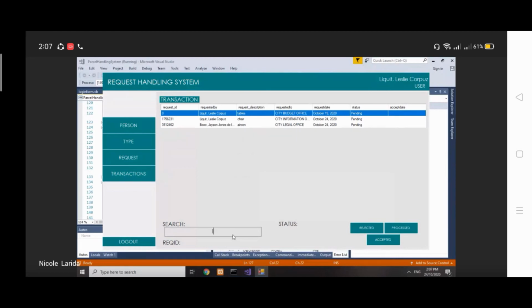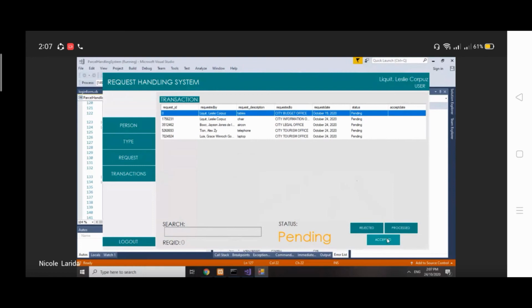When the request is saved, the status of the item automatically appears as pending. Only the admin can process each transaction. If the budget is already there, then the employee's request will go to the process status. When the request is in process status, it is just waiting for the day the employee can accept the item. If the request is already processed and acceptable, the request will go to the accepted status.